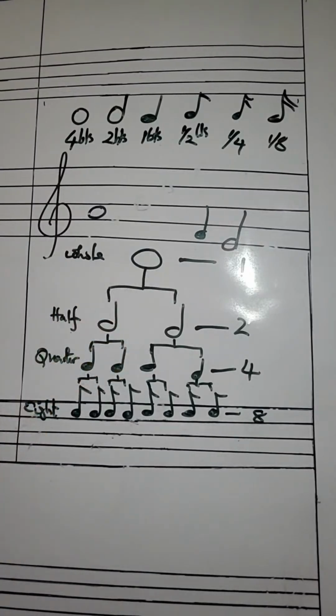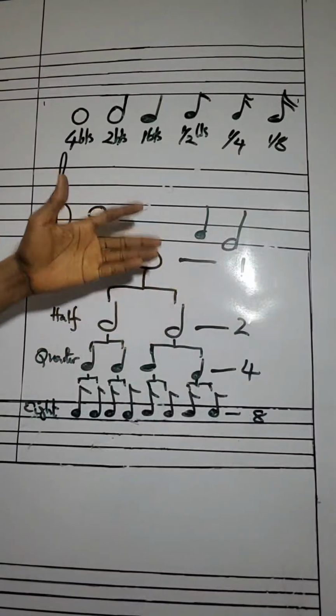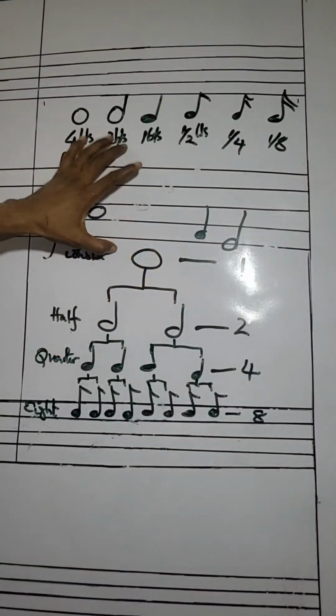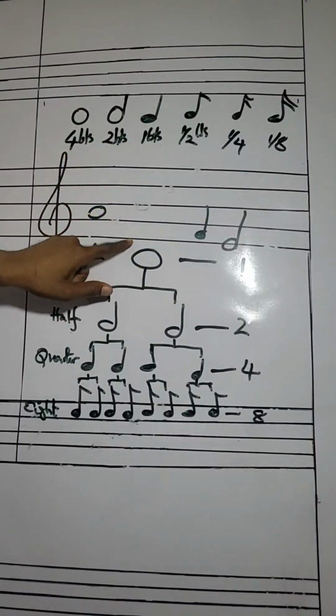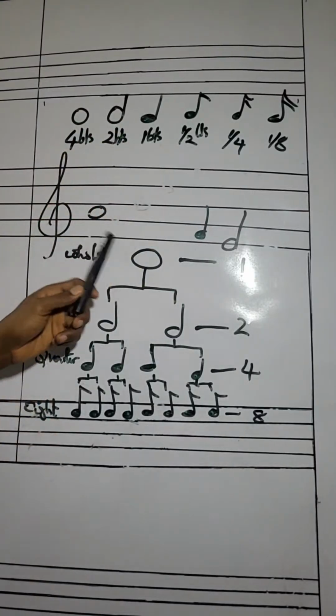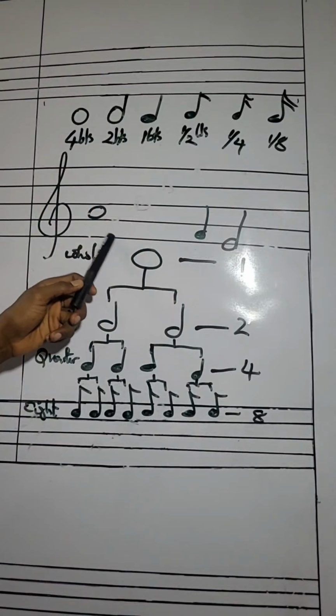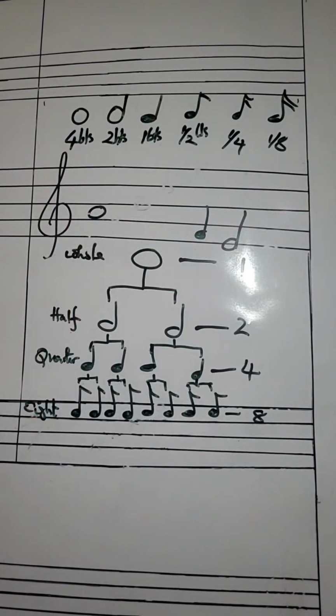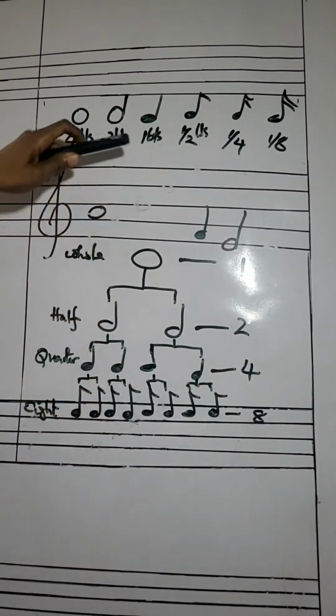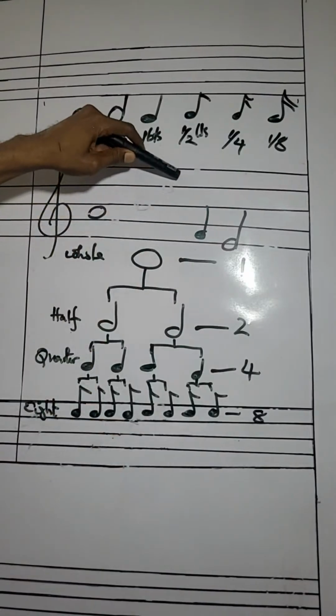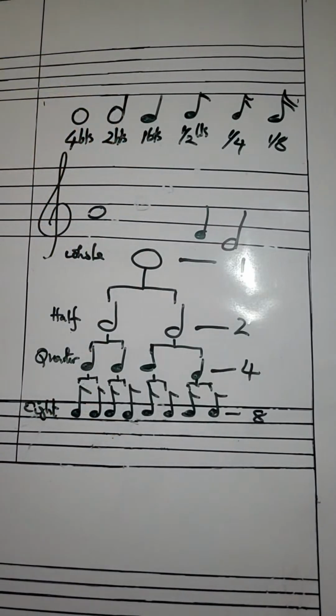So if you pick a piece of music, the first thing you are supposed to be taught is just what we have done so far. Now that you know that my first line is an E, anywhere you see the E, you should know that this note is an E. But I'll let you know that later, because we have different E's. We have the E that is on the bass clef, and we also have the E that is in the fourth space of the treble clef. So how do you differentiate that? The octaves are different, so you have to know them. That is where the G3 and the G5 or whatever will also come in our lesson.